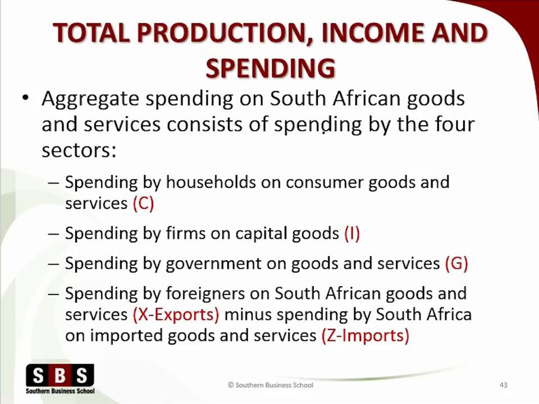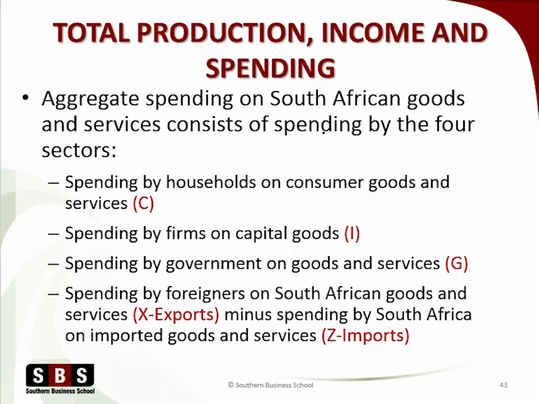You need to form, or you need to recognize the formula that's made up from this. It's on the next slide. But you need to know what spending by households on goods and services is. That's normally depicted by, or defined by, the symbol C. Spending by the firms on capital goods is investment, so it's I. Spending by government is normally government spending. And exports are normally X, and imports are Z.